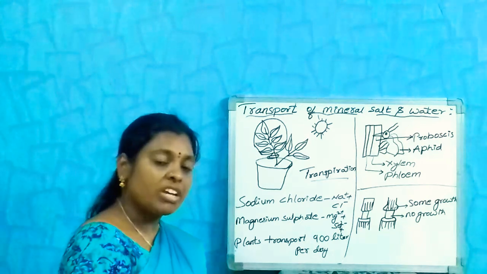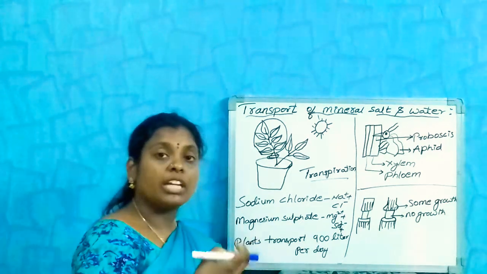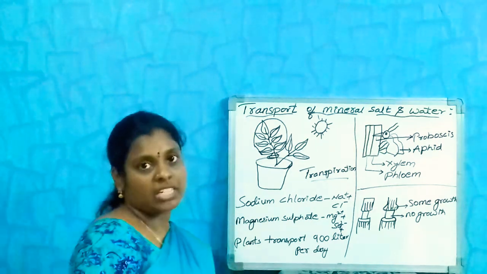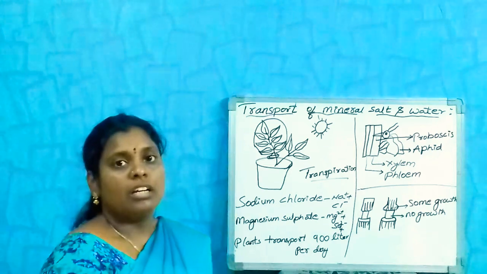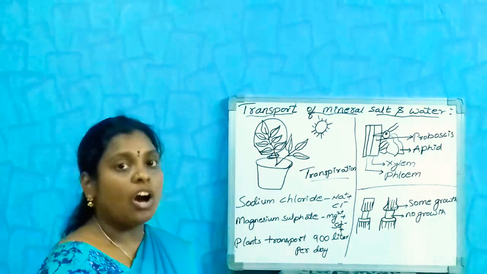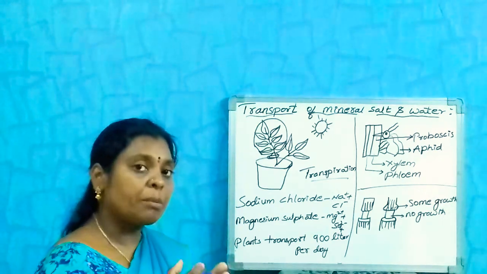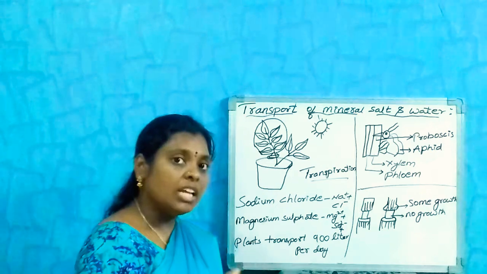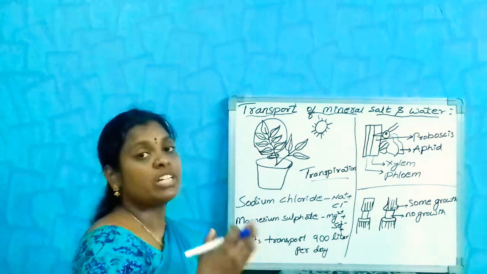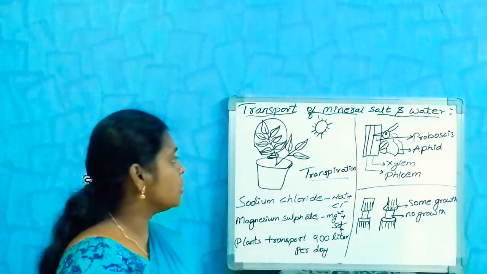In the previous class we learned that root hair absorption takes place by the process of osmosis, and every living cell acts as an osmotic cell. Through the semi-permeable membrane of the cell, the absorption of nutrients and water takes place from one cell to the adjacent cell by this process.